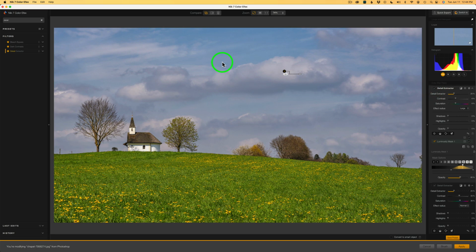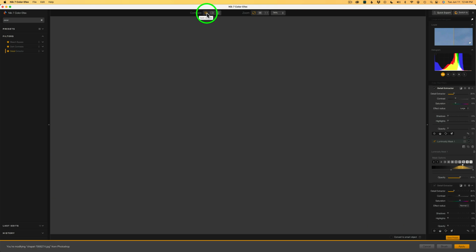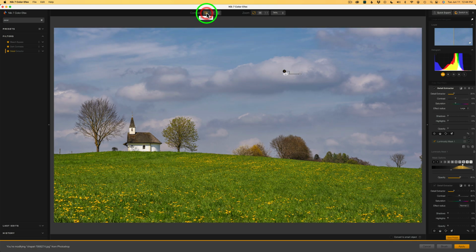Now let's look at an overall before and after. Now we can click this compare button. Just left click with your mouse and hold it down. There's before and there's after. Or you could click this button and now you can get a split screen. So if I drag this to the right, that's before. And if I drag it to the left, if you look on the right side, that's after. You can see that. Isn't that nice? It brings out all that beautiful detail.